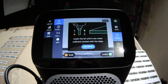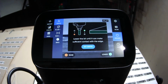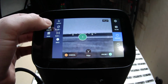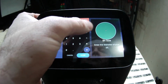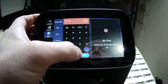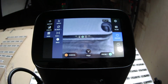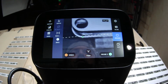So new grid. I'm just lowering the cutter down. I'm going to use the very edge of this little guy to just lightly touch the edge of the panel. I need to check here. I've got a 1/16 of an inch cutter, so I can actually just type that in. I don't need to remember the decimal for it. I can type in 16, and it'll calculate that properly. So as I feel it touch the edge, I'm good, and we move along.